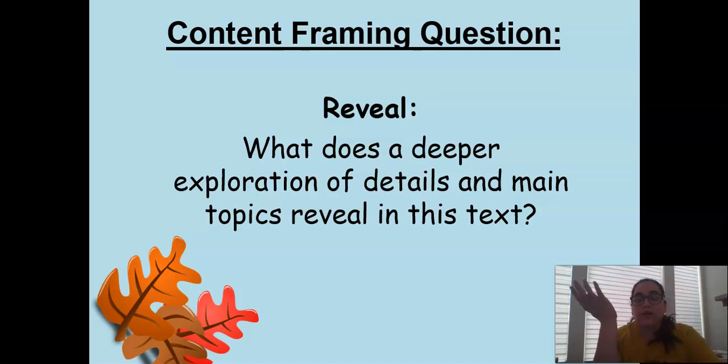Okay? If we think about this book, we can quickly think that this book is about fall. So we know that our main idea is probably going to mention the word fall, right? Why? Because every chapter talks about what the plants do in fall, what the animals do in fall, what changes in fall, and what holidays are celebrated in fall. So they're talking about a season, right? Even the title is named How Do You Know It's Fall? So we know that our main idea is going to involve fall, okay?